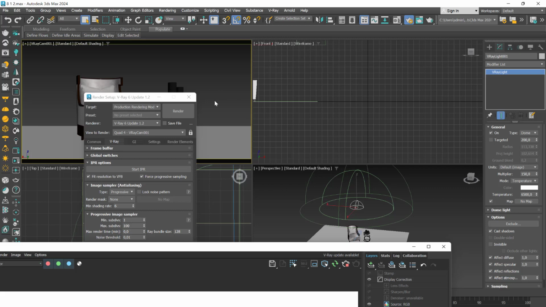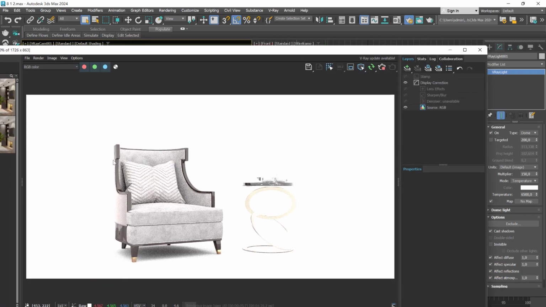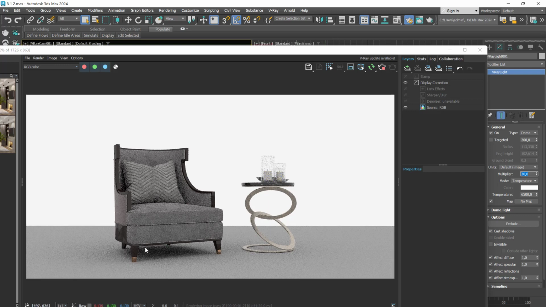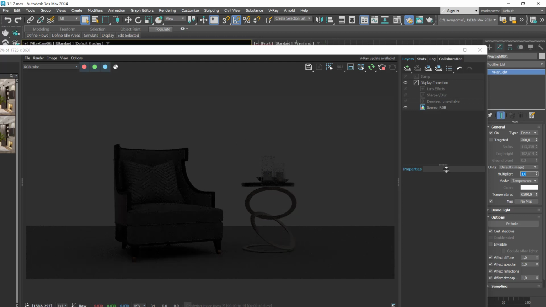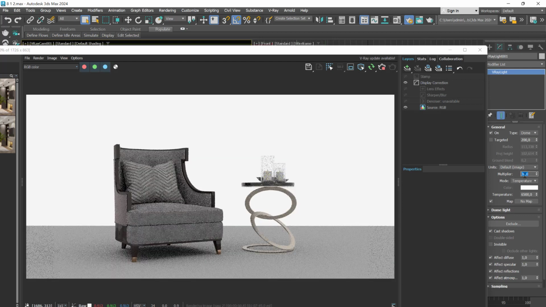So from modify we go from plane to dome, and you can see instantly we got a white light all around our object or our scene. First of all, if you remember, we had to raise our multiplier for this scene so we can match the camera settings. I'll go back to 30. You can see that we have a medium light then. If I go to 1, you can see that I don't have enough light.